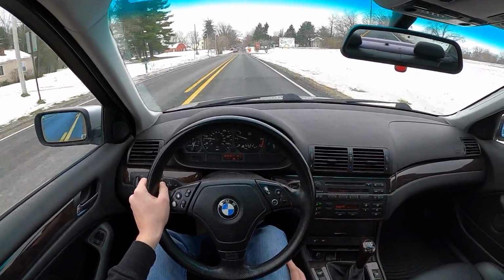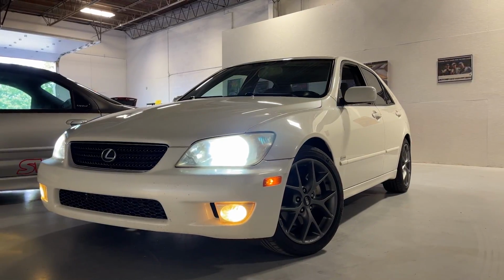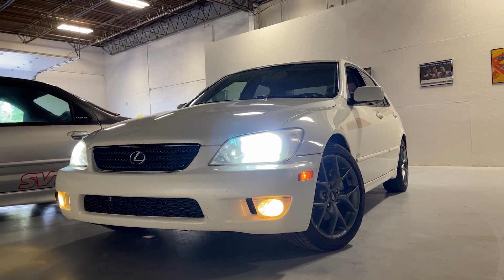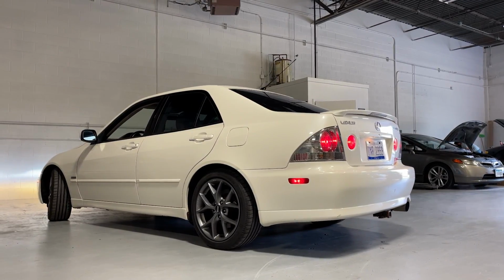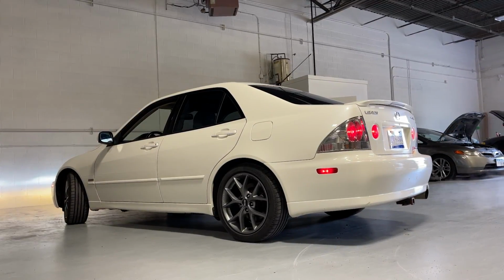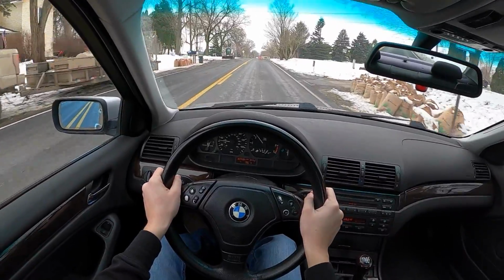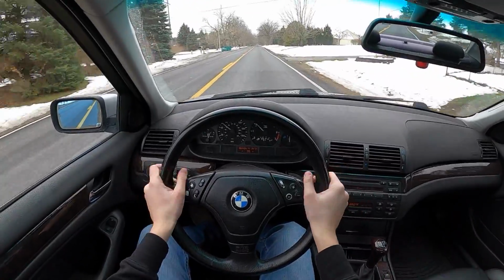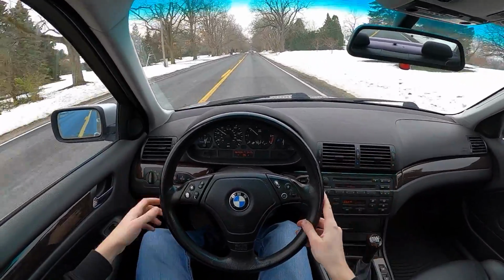It's been interesting being able to own this car because I also own a 2003 Lexus IS300 with a 5-speed manual, so I've kind of somewhat been able to compare the cars, even though this one has double the miles of that one and it's not in quite as good of shape. Obviously the Lexus feels quite a bit more solid, but I'm not sure that's too fair of a comparison, given the mileage and condition of this car. I really love the sport steering wheel on this car, and I've been told that this is quite a rare steering wheel over here in America.